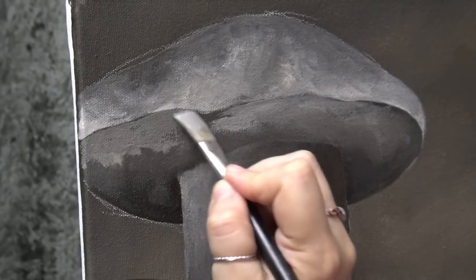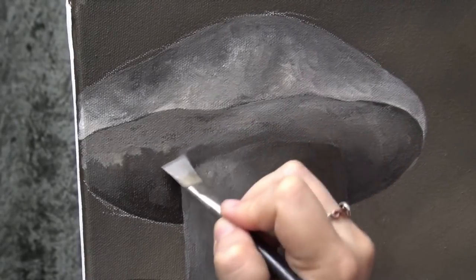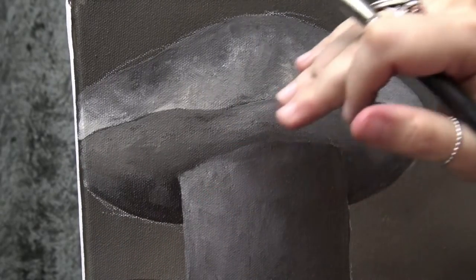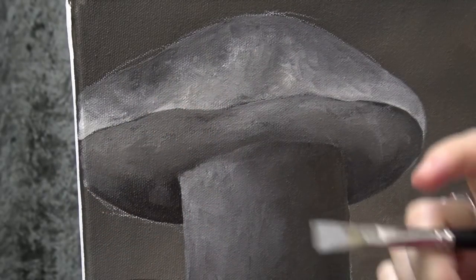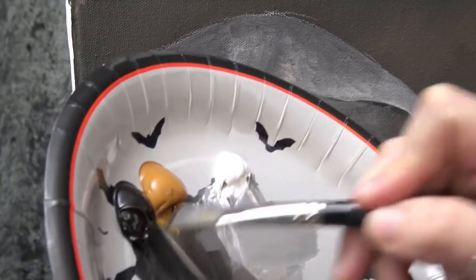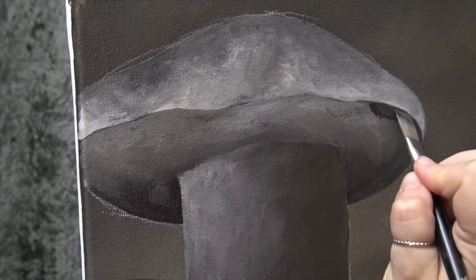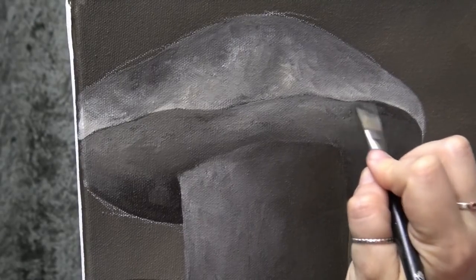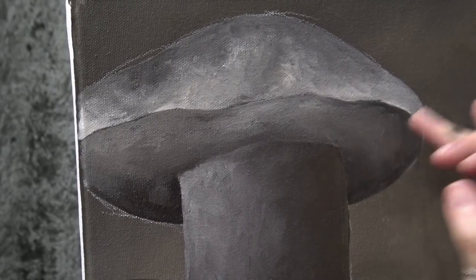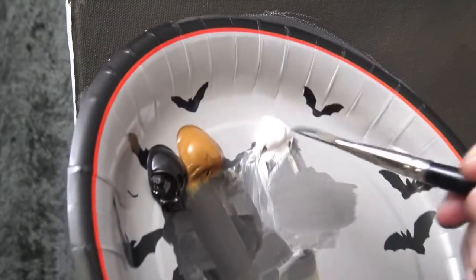So when I'm doing highlights like this, and I keep bringing things like this up because it's something that I still see a lot of you struggling with, or at least you feel like you're struggling with it. I am not aiming to achieve the perfect highlight and shadow all at once. What I'm doing is just playing and seeing what feels right, what looks right. I can totally come in here and say, let's experiment with this dark color. Let's see what it looks like if I leave it dark right here. Okay, that is an experiment. But I already know, just because I've painted this a few times, that I don't want it dark right there. I want a nice bright spot there, but that's okay because I'm just experimenting.